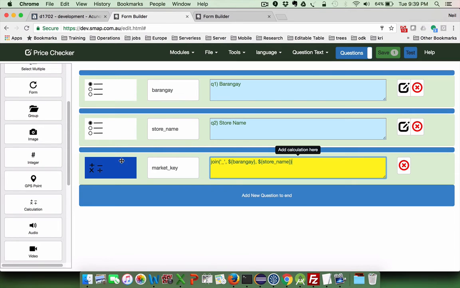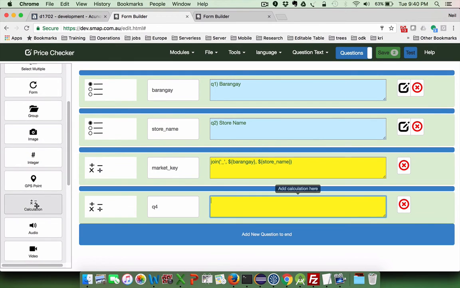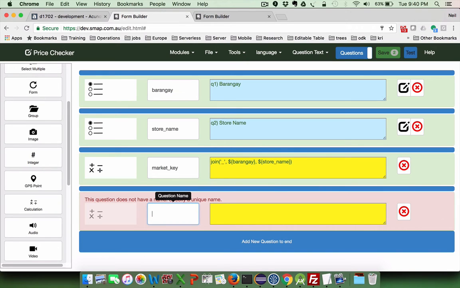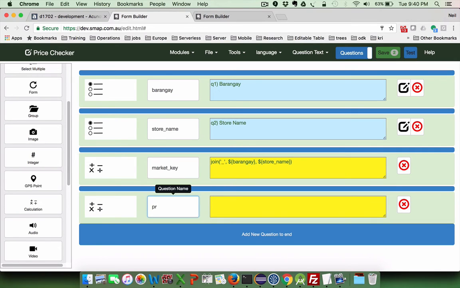Okay, now we've got the market key. Let's get the number of products that are in that store. So we'll add an additional calculation. We'll call this one product count. Now to get the count, we just need to use pull data to retrieve the information from the file. So let's put the pull data function in. Specify our identifier to get our CSV data.